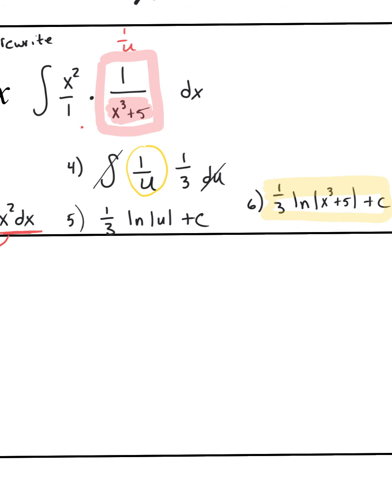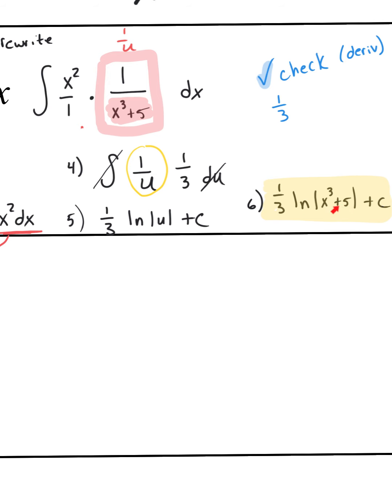Yippee! Okay, now remember, to check an antiderivative, we simply take the derivative. So I'm going to walk you through that just on this one so you remember what to do. We're going to check by taking the derivative. When we take the derivative, the 1/3 is going to come along for the ride. This is going to be a chain rule. My outside function is ln.